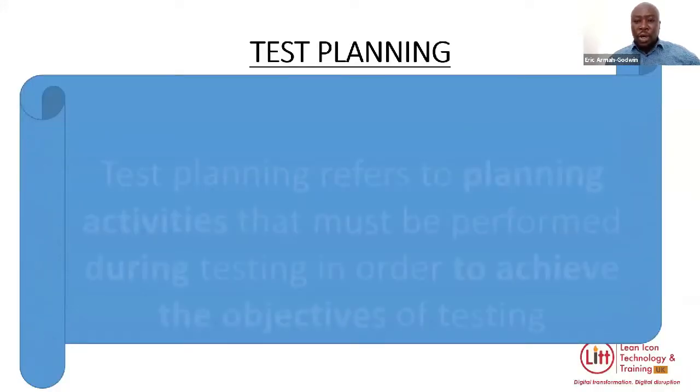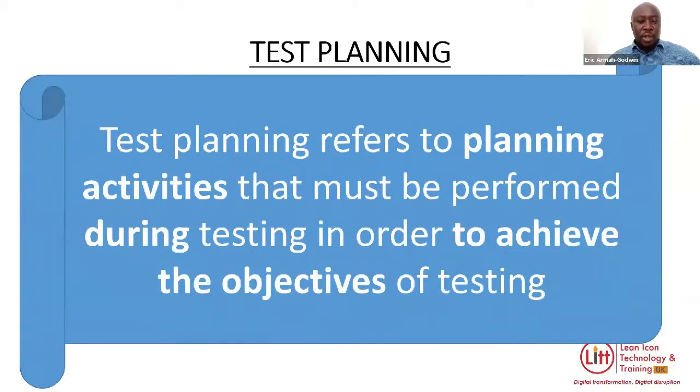Test planning, what exactly is it? Test planning refers to the planning activities that must be performed during testing in order to achieve the test objectives. And it involves analyzing the needs for a system in order to plan activities and work products that will achieve the test objectives. And as I said before, it's an ongoing activity, and it's initiated right at the beginning.